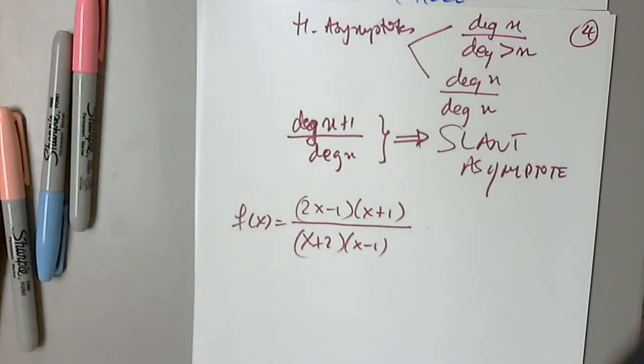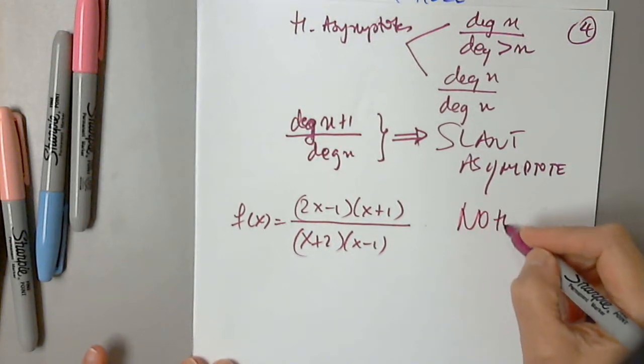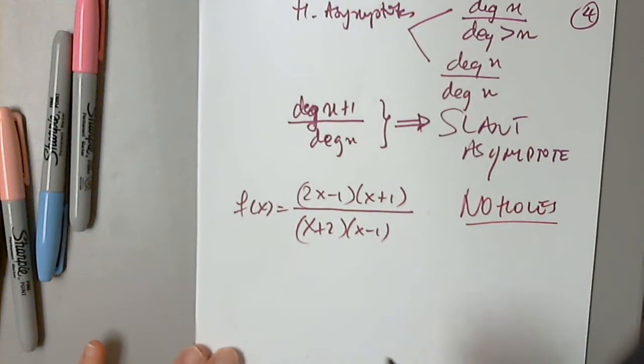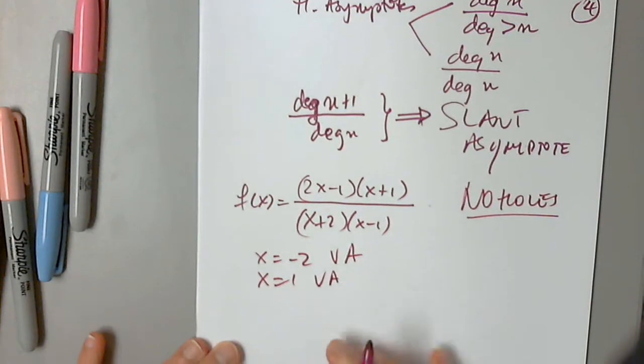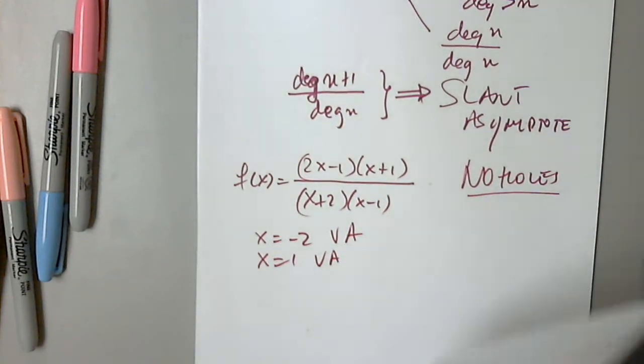When you determine horizontal and vertical asymptotes, why do we factor the numerator? Because I need to check to see if there is a hole in the graph. There is none. X plus 2 does not cancel with a factor from the top, and x minus 1 doesn't cancel with a factor from the top. So therefore, there are no holes in the graph. So obviously, x equals negative 2 is a VA, and x equals 1 is a VA. They don't go anywhere. They stay in the final form.